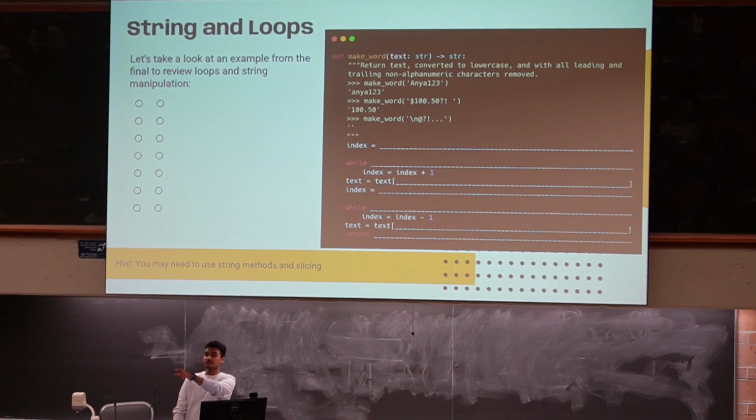Oh, you have a question? Would you do for index is 0 and first index is more than the length of the string, and the character in the text at this line, but once it's not alphanumeric, right?